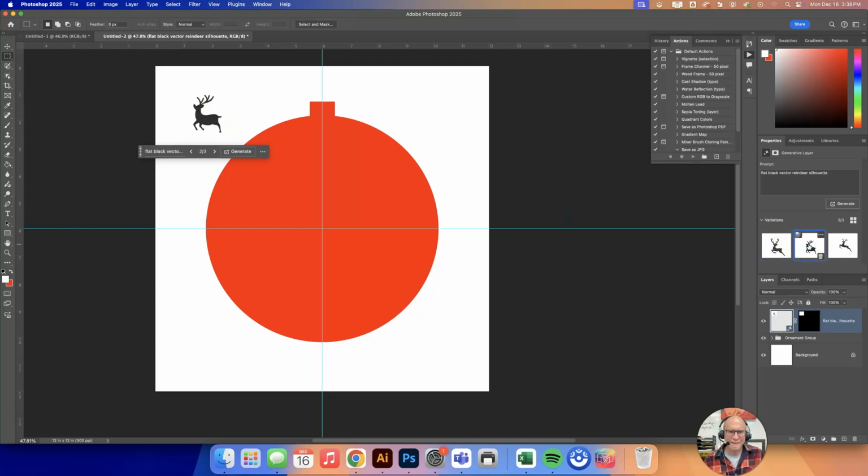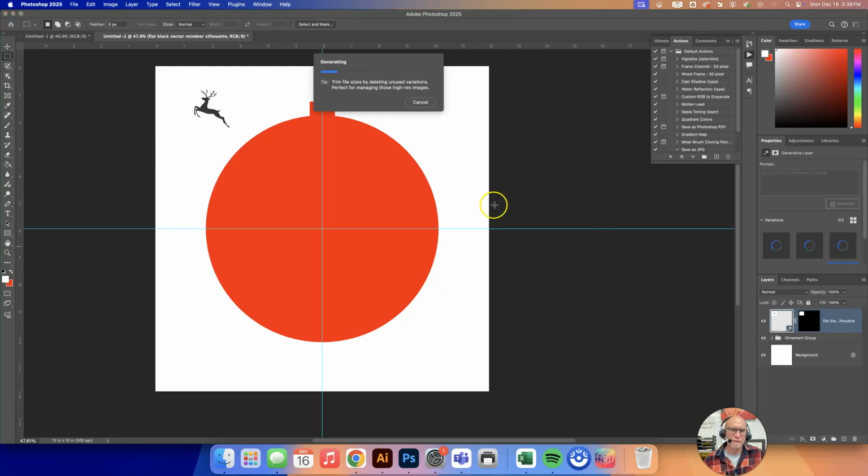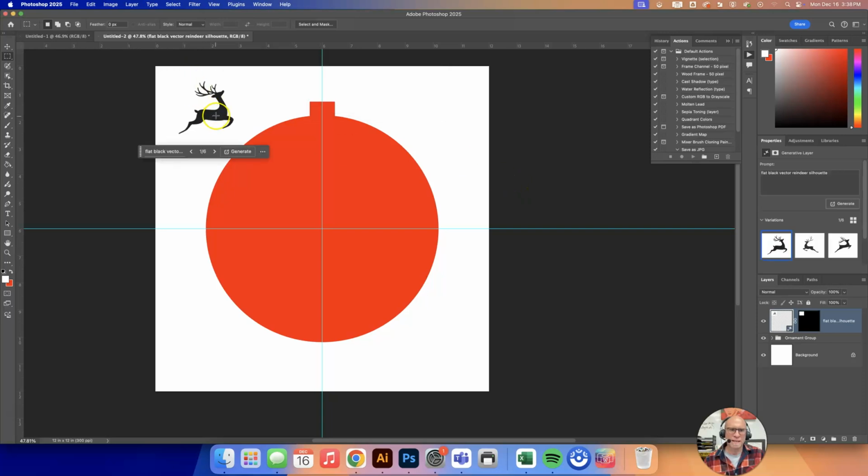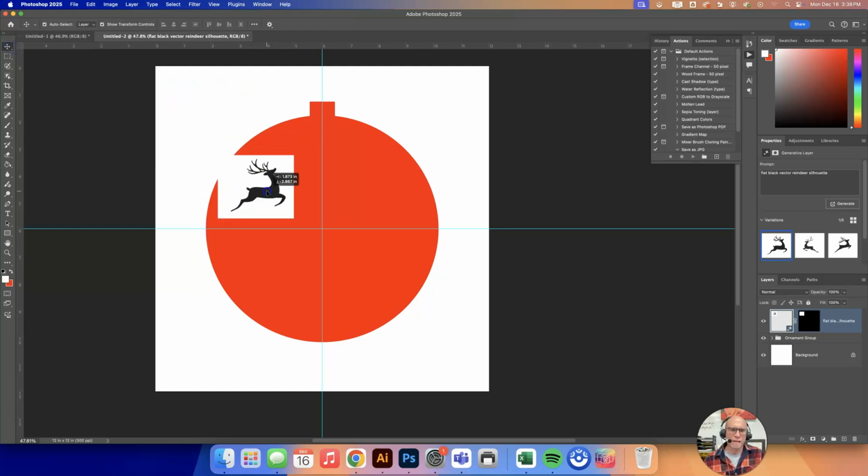So some of these, I don't know, not loving it. I like that one. If I click on these three dots over here, I'm going to go ahead and click Generate Similar because it's getting there. It looks almost more like a greyhound. It's got a really long, skinny body, like it's jumping, racing, or something like that. And we can roll that. There we go. That's kind of the one that I want to use. So I'm going to click on the Move tool, and I'm going to bring it over here.